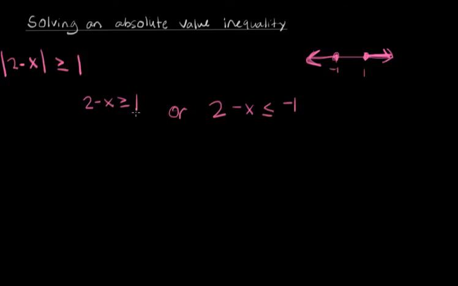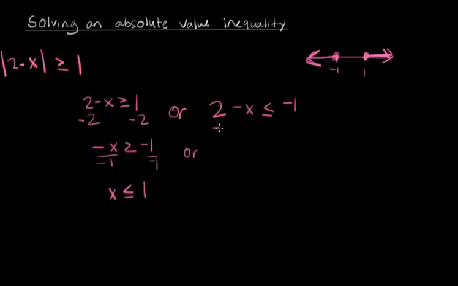Okay, so now we need to solve these inequalities. So here I'm going to go ahead and subtract 2 from both sides. Now there's more than one way to solve these inequalities. I'll do it one way and you can do it however you want as long as you get the same answer. So I'm going to subtract 2 from both sides and then I get negative x is greater than or equal to negative 1. Now I'm going to divide both sides by negative 1, but I'm going to remember that in an inequality, if I divide or multiply both sides by a negative number, I have to change the sign of the inequality. So x is going to be less than or equal to positive 1. So I divided by a negative number, which means I changed the greater than to a less than.